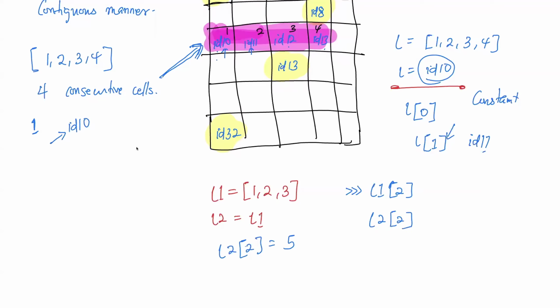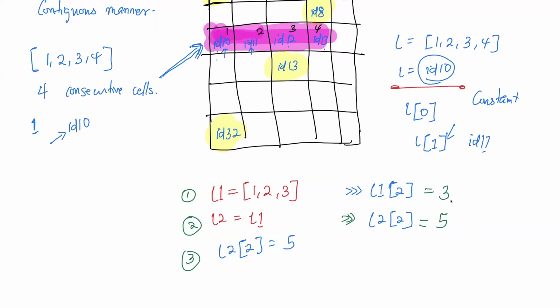Can anybody help me? What will I get for the first one? This was line 1, line 2, then line 3. So if I print the first one, what do I get for L1 index 2? Everybody put your answer in the chat, I beg. I get 3, right? Okay, 3. Now, what about the next one? Okay, has everybody submitted the answer?